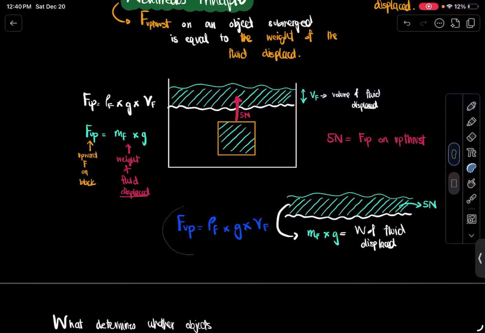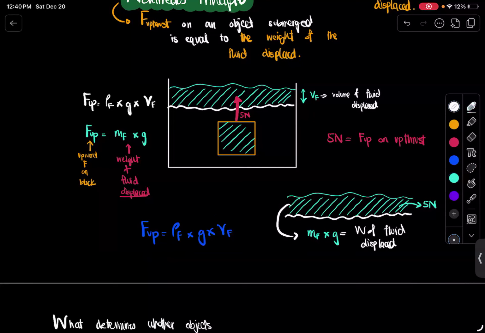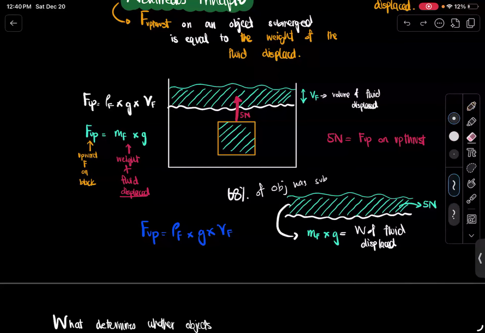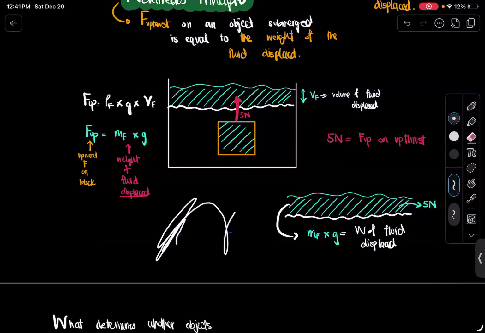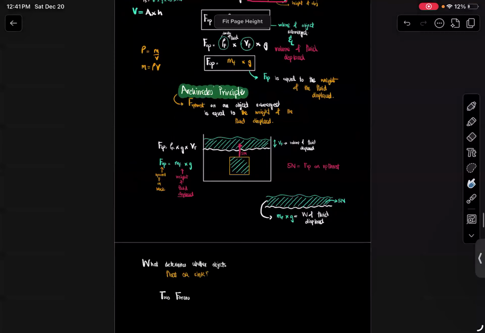Now, the trick they do is that rather than giving you the volume of the water that was displaced, they say that only 68% of the object was submerged. Now that's where things get tricky, and you can't exactly use the volume of the fluid that was displaced. So you will have to work your way around the question to find the volume of the object that was submerged, then plug it into that formula. It is a slightly complicated topic to understand without solving the questions.